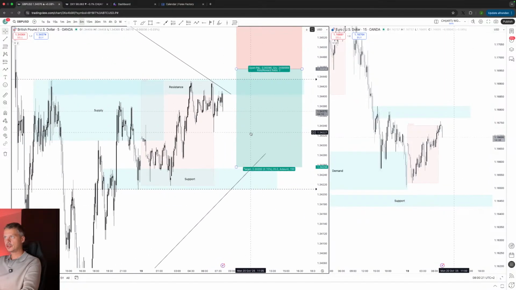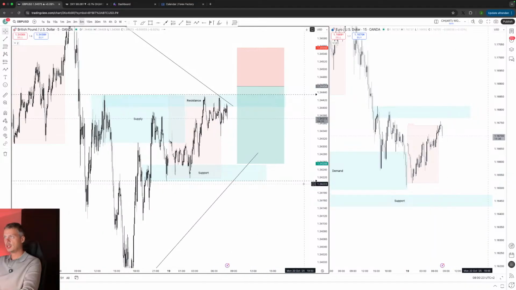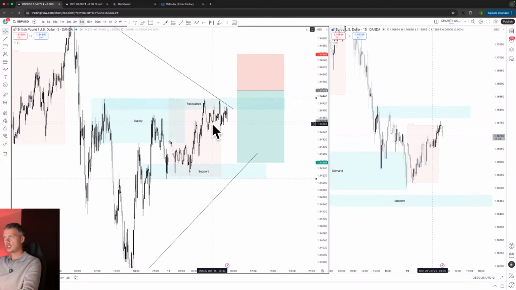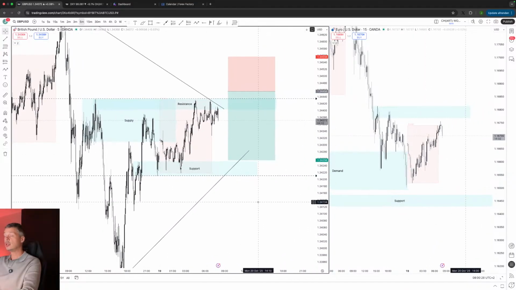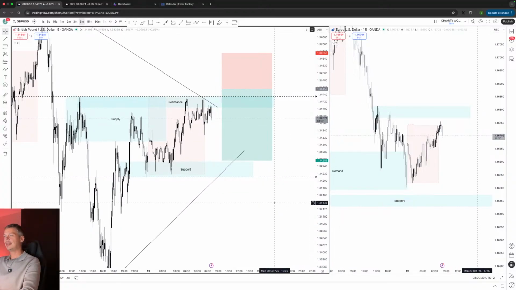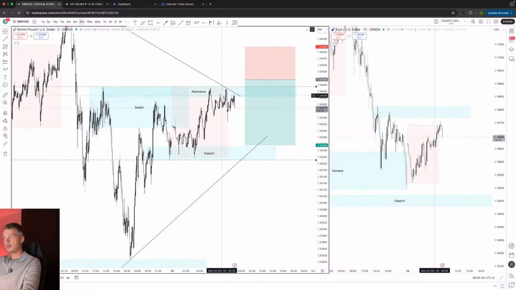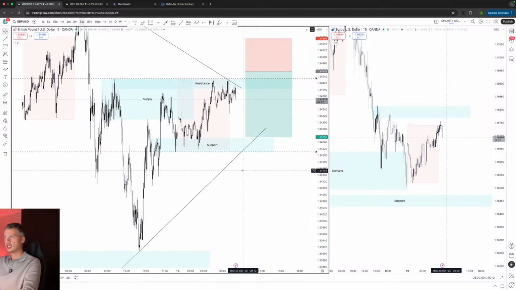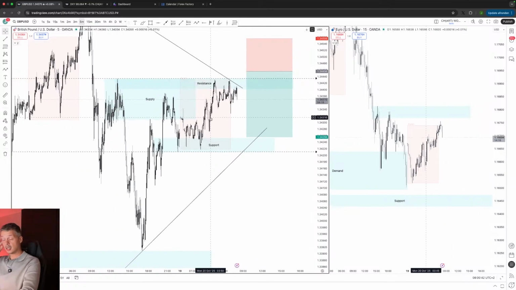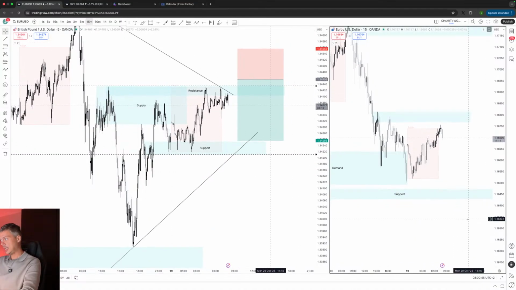Looking at potential shorts at GBP USD. I'm looking at shorts at GBP USD because EU and the DXY are telling me that price potentially wants to go lower and the DXY higher. I must say that if price comes down all the way to this support area and takes out the support, this would be an A+ setup to go long. It would go against the DXY and the EU.